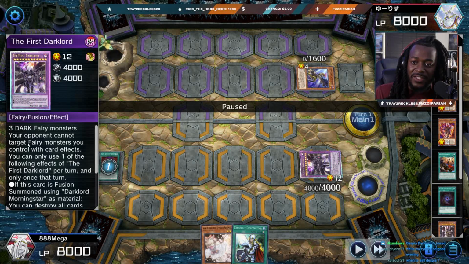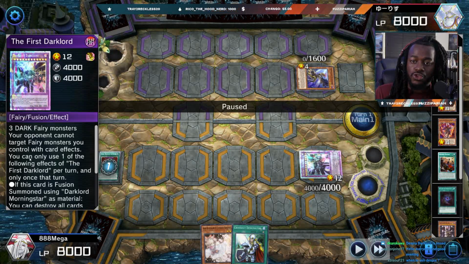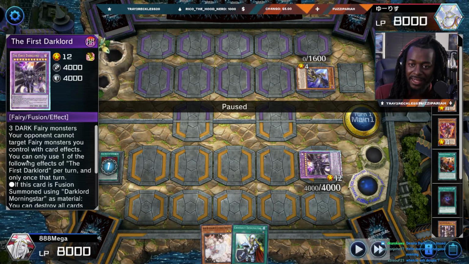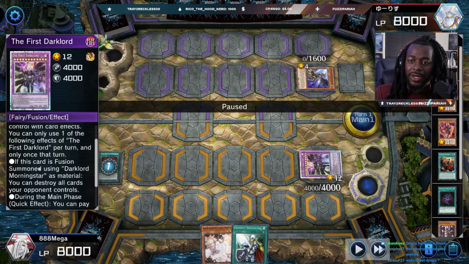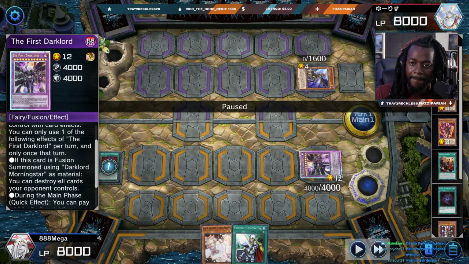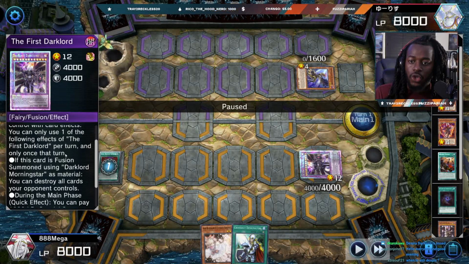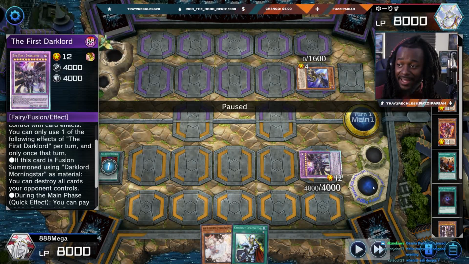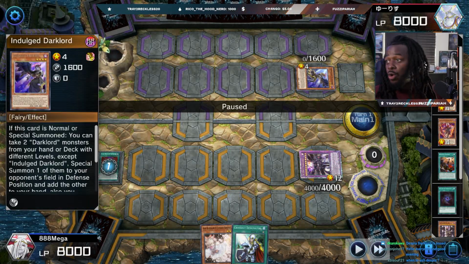The first Darklord says your opponent cannot target Fairy monsters you control with effects. Poppin', right? You can only use one of the following effects of Darklord once per turn. If this card is fusion summoned using Darklord Morningstar as a material, you can destroy all cards your opponent controls. Obviously, I don't think it was fusion summoned using that, though. It would have been cool.